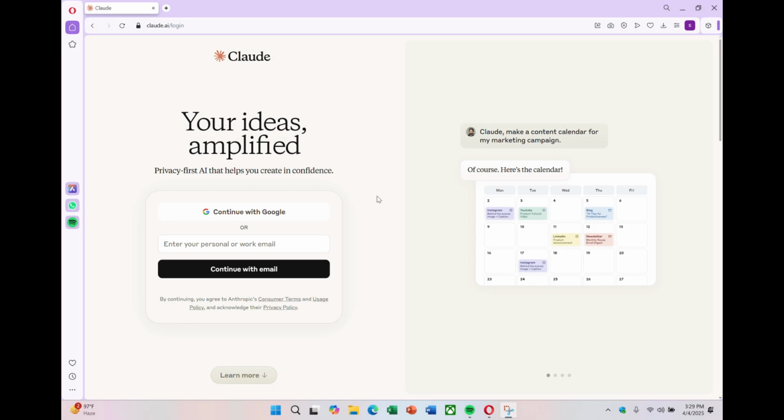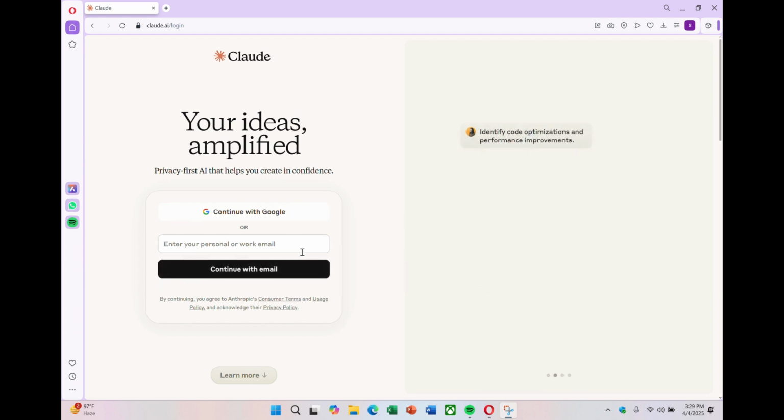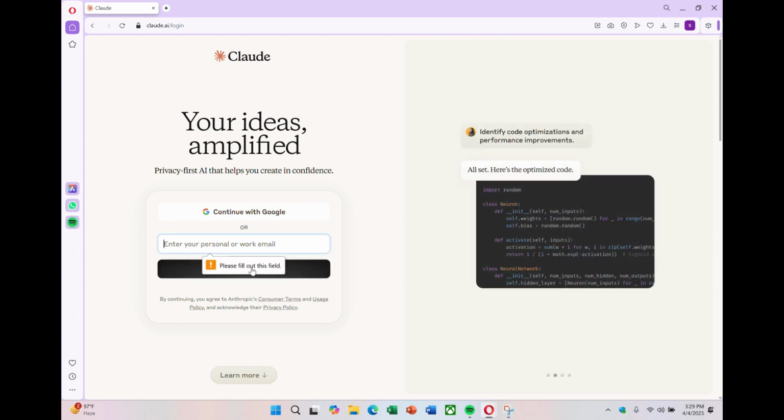Today, we'll explore how to use Claude AI, a strong competitor to ChatGPT. You'll learn how to customize Claude's writing style to match your own, tap into its personality to receive thoughtful advice, use it as a tool to learn coding, and most importantly, understand when to choose Claude over ChatGPT and vice versa.